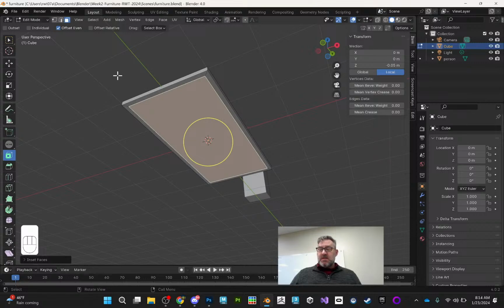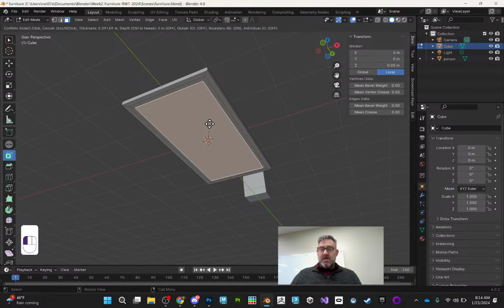I'm going to bring that in. I'm going to go ahead and hit enter, and then I'm going to inset again. Thusly, I'm just eyeballing at this point. And so this bit that we just made is what I'm going to have like the underside frame of the table. And we'll just start with that.